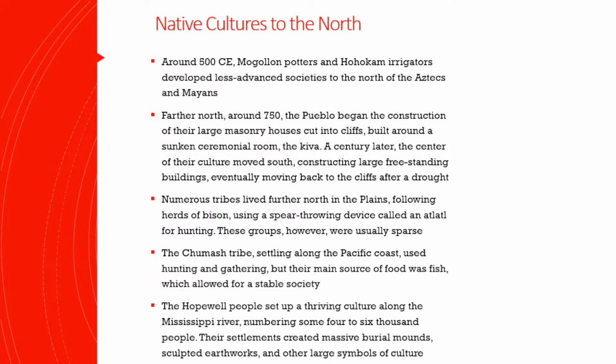One more large group to discuss were the Hopewell people. Now, I do have a little bit of a typo here. I say that they numbered 4 to 6,000. This was per village, which was unheard of outside of the big three we talked about before. The Hopewell culture developed near the Mississippi River, with easy access to distant communities, southern Ohio, western Illinois, towns of 4 to 6,000 people.